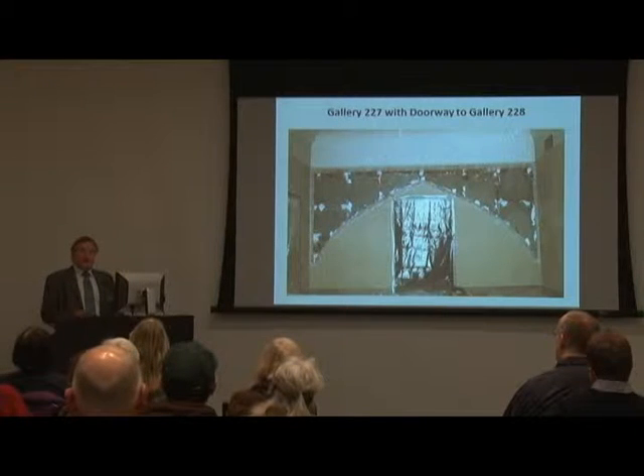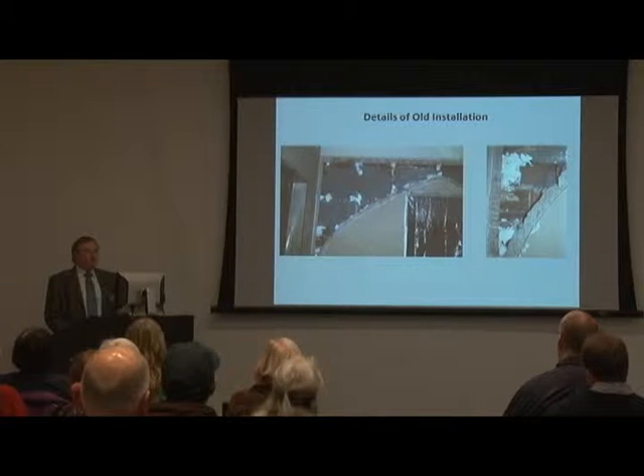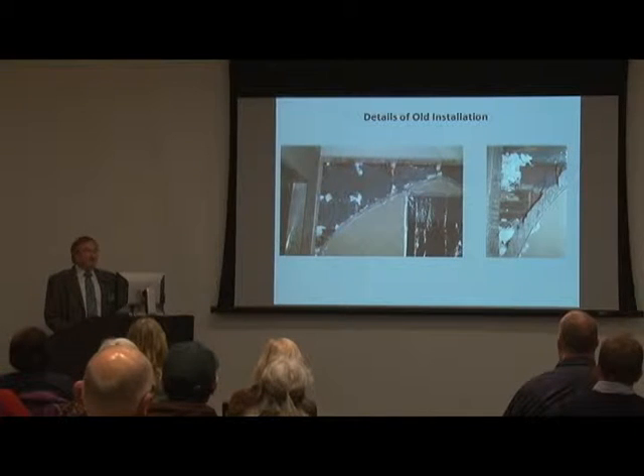If it wasn't heavy enough to start with — and I'm going to show you some weights on these things — when it got here, the masons decided to add even more plaster onto it to put it in the wall. They just used blobs of plaster and copper wire to put it on the wall. It actually stuck out a little way so it wasn't flush with the wall — that way they could paint around it in a rather haphazard fashion, and they weren't real careful about where the paint went over the years, which was one of the things we had to clean off. But this is really how it was installed.